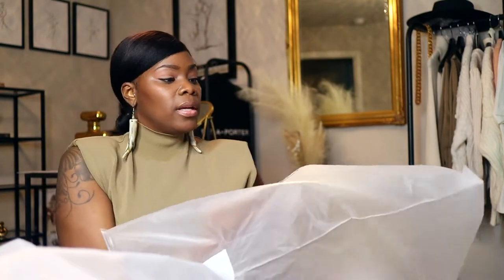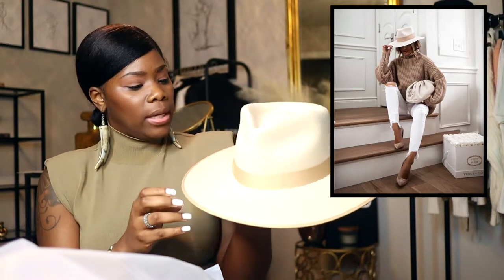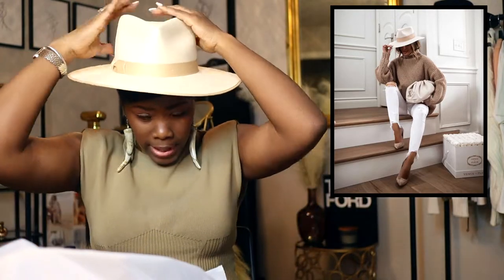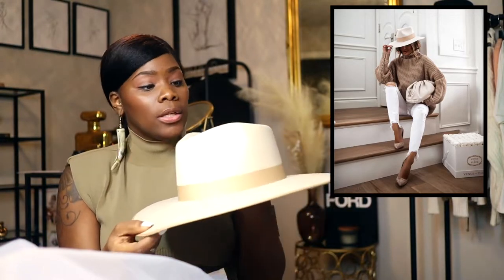I did a video comparing the colors of these two hats — I'll link that. This Lack of Color hat is called ivory, but it's not really ivory; it has like a yellowish tint to it, though it's still a very nice hat. I got it in a large because I wanted it to sit a certain way on me. Sometimes I'll wear a kinky unit that's much thicker, so the large works better. Looking in the mirror — this is gorgeous. I cannot wait until fall really hits because wearing these hats in spring is a no-go since your head will be sweating.